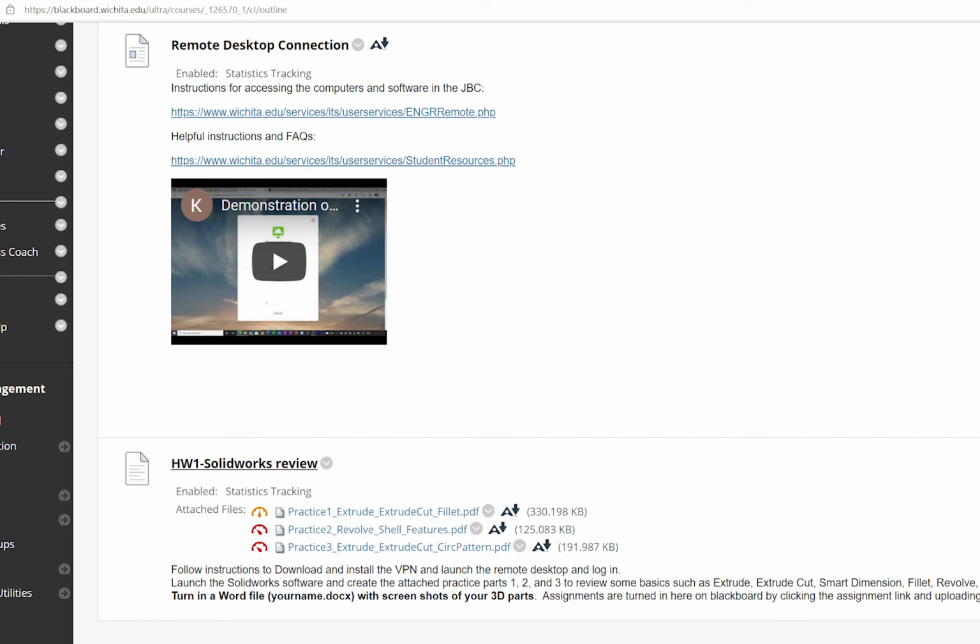So please remember to save and close your document before you submit it to Blackboard. To submit it, you just press Browse My Computer, browse to the file, and then press Submit down here. After you submit the assignment, you should be able to see the submitted file.